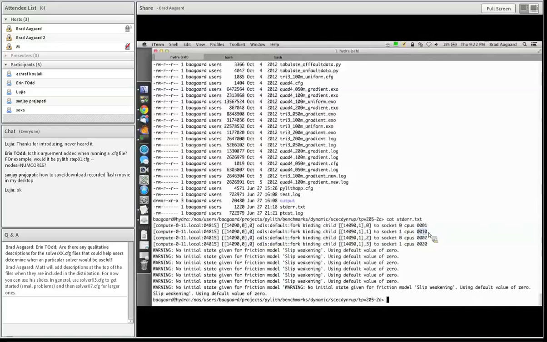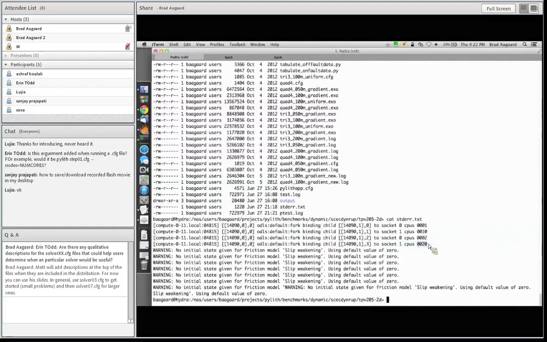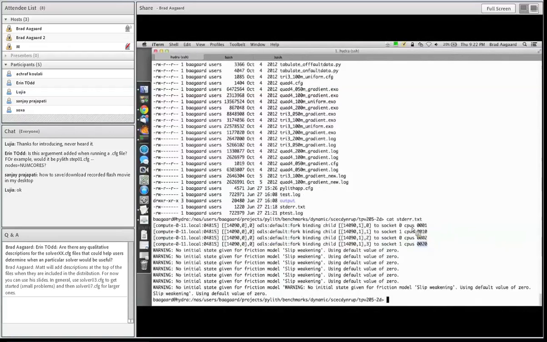Then the third process it started on was core 002, and then it used socket 1, and that's identified by core 0020. So this is telling me exactly what cores it was running on the first compute node, 11. Notice I don't have that information for compute node 10, but it'll be the same.